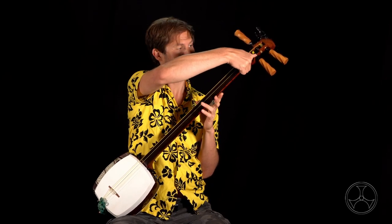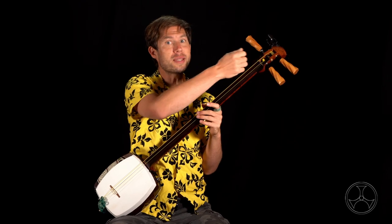That's gone down. Doing this will force the string to stretch very quickly. Don't worry about breaking them. In general, the string tension for shamisen is much lower than, say, guitar. So you don't have to be super delicate with the strings when stretching.